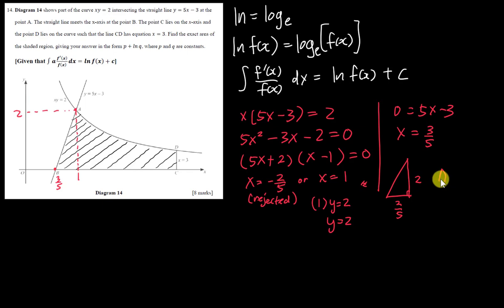So the area of this triangle is quite easy - half times 2 over 5 times 2, so you should get 2 over 5. My 2 over 5 looks so ugly, but we're done with the triangle.